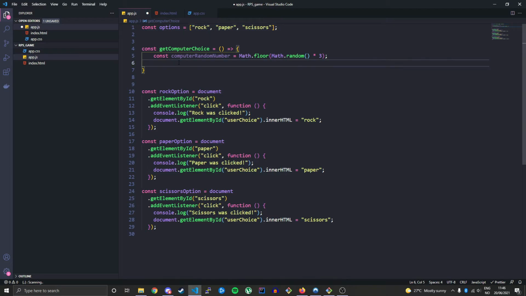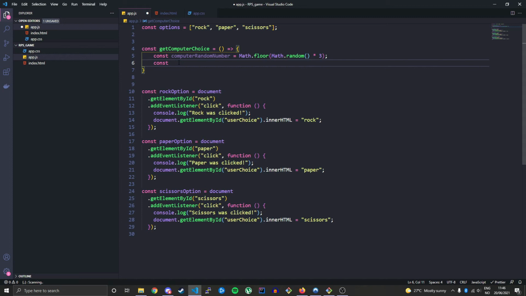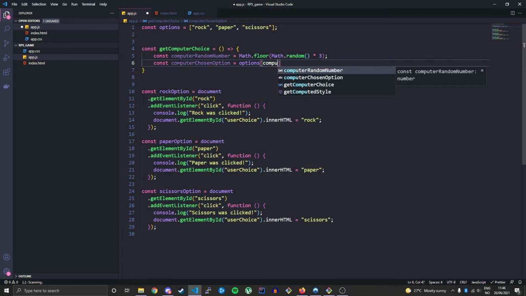And then we will convert by saying computerChosenOption equals options, and then brackets, computerRandomNumber.